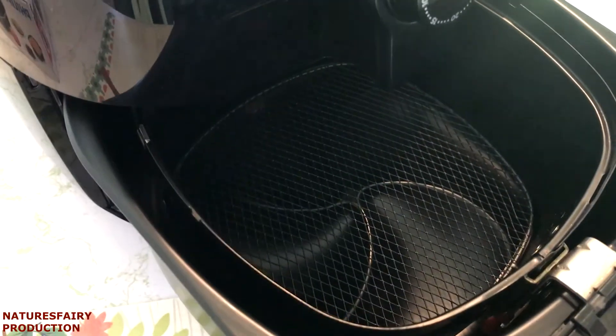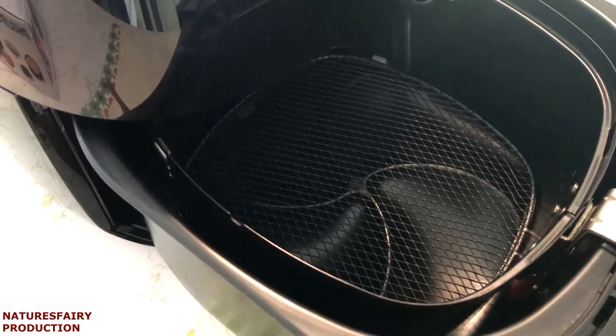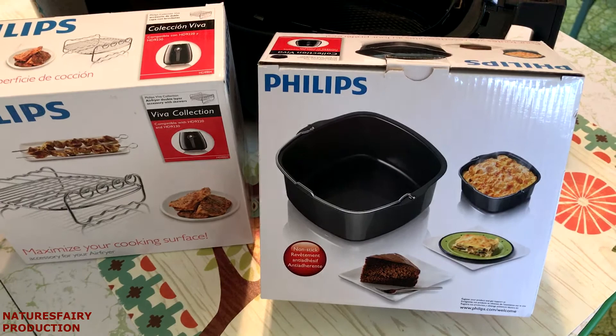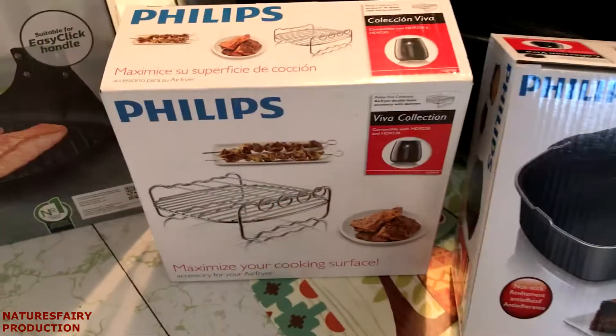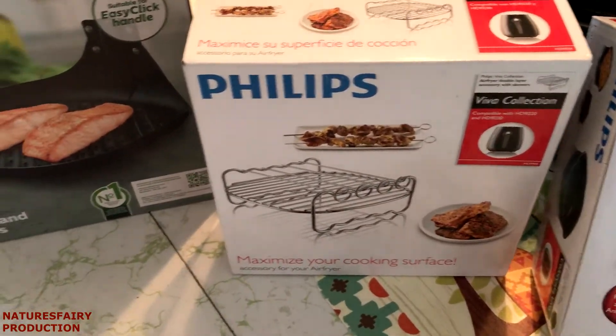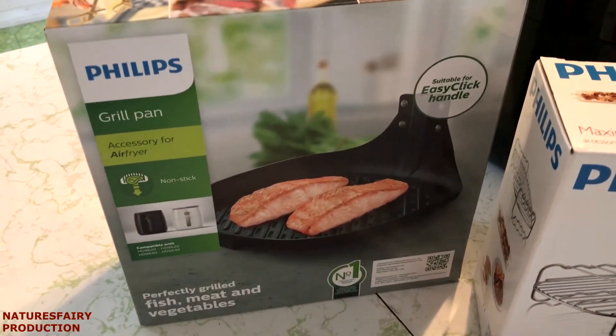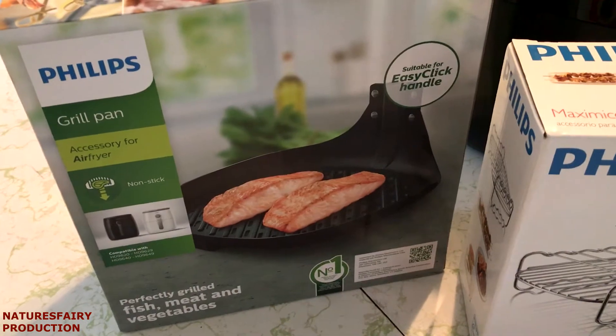Here is the little basket that you cook with, and I got a few more accessories. I haven't tried out these pans yet, but once I do I plan on making more air fryer videos. I got the baking pan, the wire rack that you can do shish kebabs on, and this is the one I hear great reviews on — the grill pan. You can do all kinds of wonderful things on this.